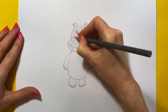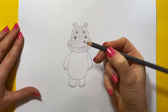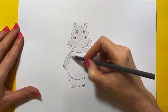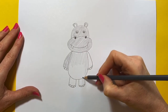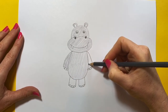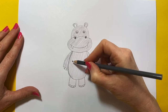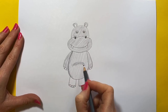Let's colour the nostrils in darker, so you just press a little bit harder on your pencil. When you want to shade, you just shade lightly with the side of your pencil. It also means you can colour a lot faster when you go lighter, and you can always add some more. You can add more detail with your colouring by going dark around the outside like this. If you want to make him look like he's got a round tummy, you could do a round shading there.